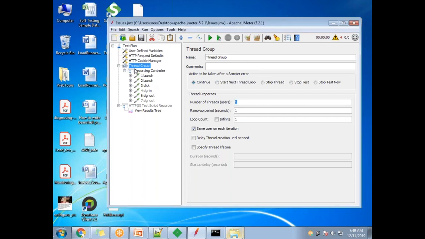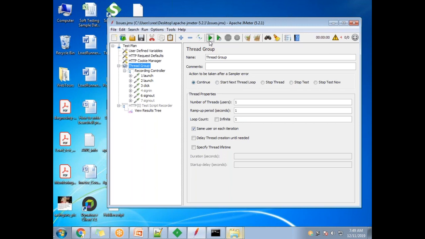Whatever the content there is in the thread group, this user will execute it. All I have is one controller. In that controller, I have close to 5 to 6 samples. So this user will execute all these 5 to 6 samples, and how many times? Only one. So let me go ahead and execute it, guys. I need to do something now, but first let me execute it, then I'll ask you certain questions, then make some enhancements.